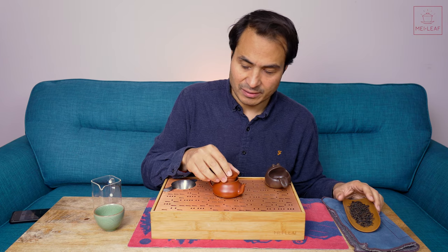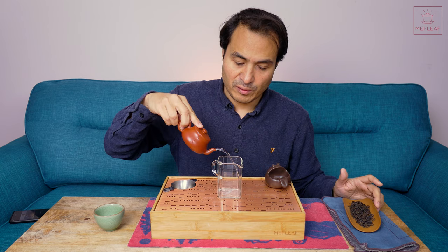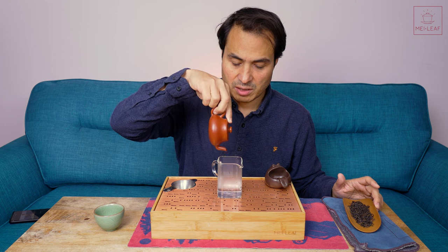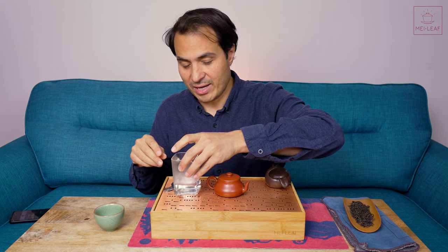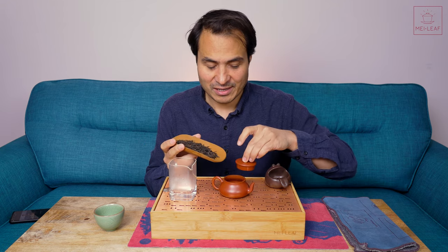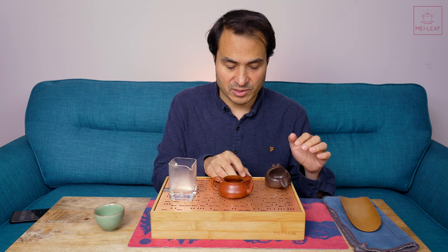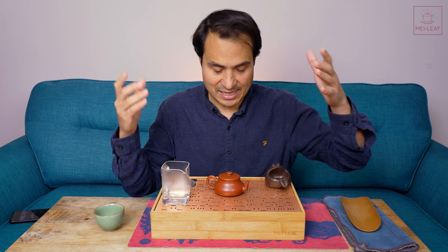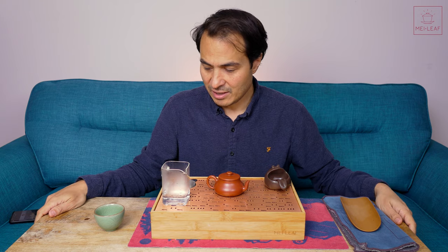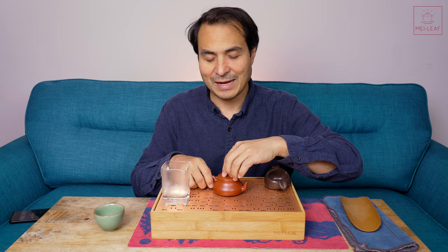The aromatic profile is key, but of course you want the full package. A lot of times you'll find a Dan Cong Oolong that smells great — it's extremely rare that one doesn't — but you want it to translate into the mouth with incredible taste, texture, aftertaste, and mouthfeel, all of those quality markers that are often not talked about enough. Okay, here we go — Pomelo Flower Honey.